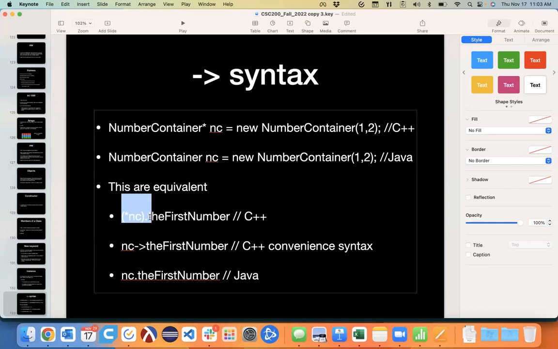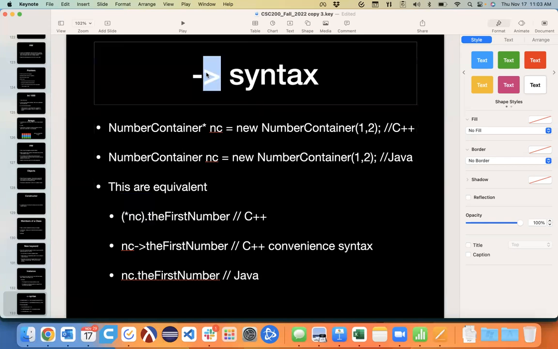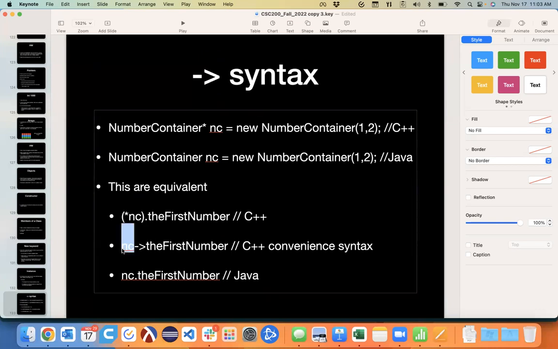Why do we have running water to our houses right now? Because we don't want to have to walk down to the creek to bring back buckets. Things that we used to have to do that we now take for granted. This is the punchline. All right. So this arrow syntax here allows us to make one little step towards having a little bit more convenience.